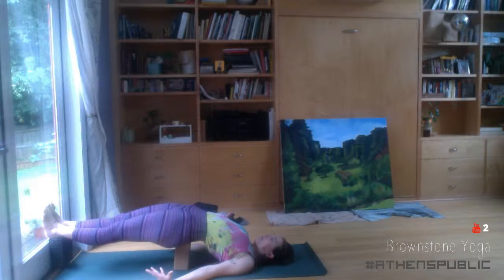Do you want to just be in this moment supported by the blocks, your body being aided, propped into this shape, and then you can just experience the shape? Or do you want to push into the feet, lengthen through the tailbone, actively tuck the shoulders underneath the chest?